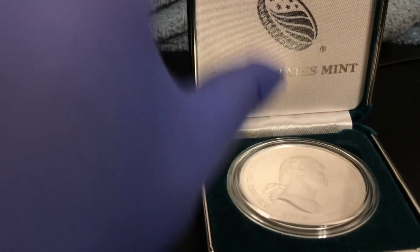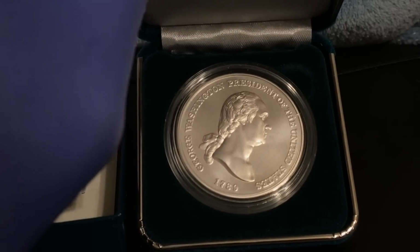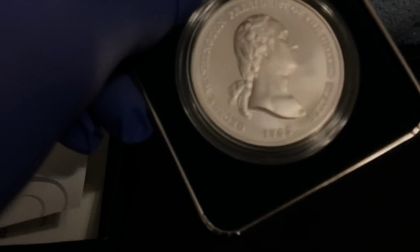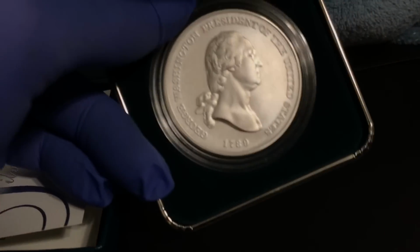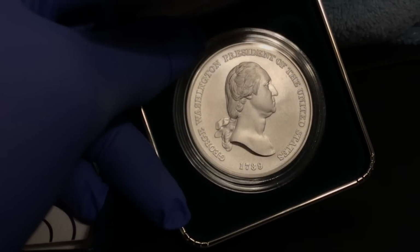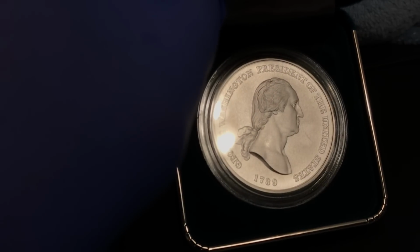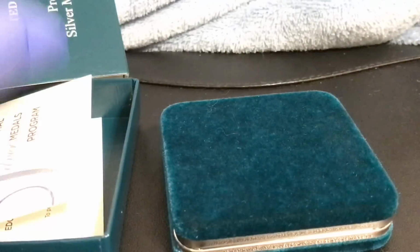Anyways, I said that this is a mystery silver unboxing because I knew that if I said presidential dollar, presidential medal, it wasn't going to get very many views. But I wanted you guys to be aware that they existed, and because it's kind of cool. It's a little pricey, but this is the actual clickbait. That's what it was. Indeed. But you weren't disappointed, were you? No, indeed not.